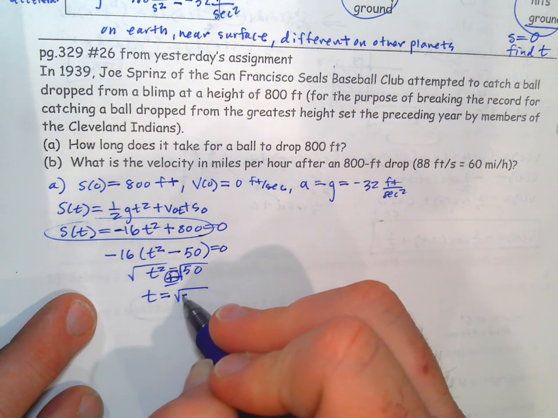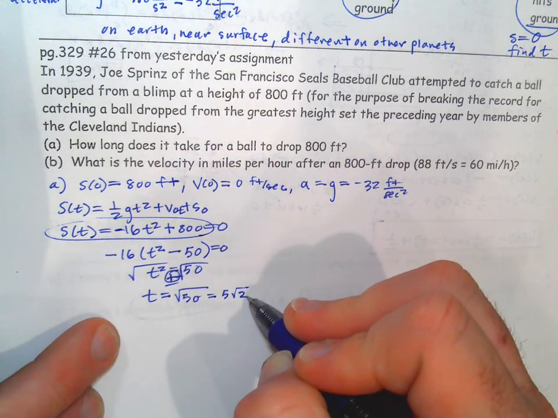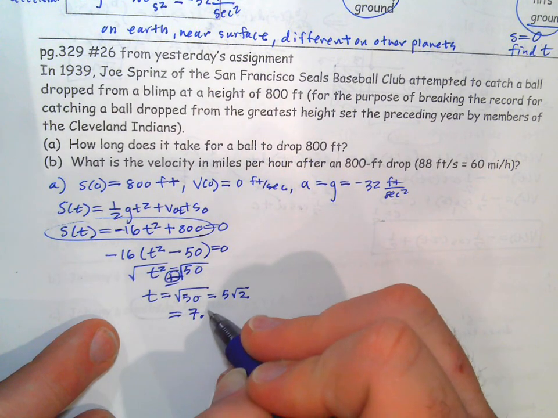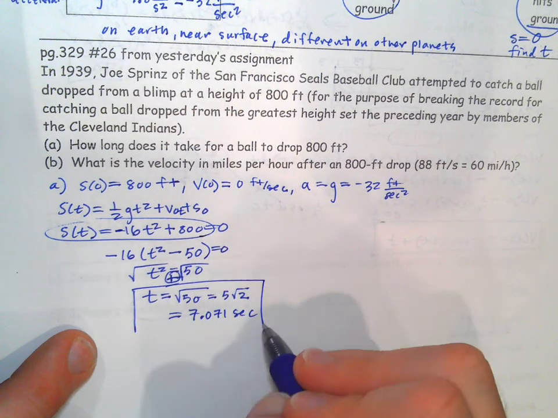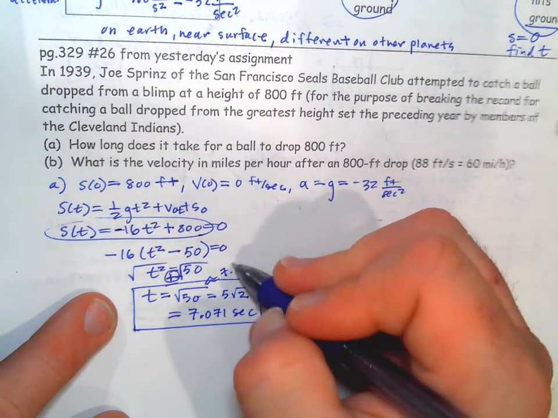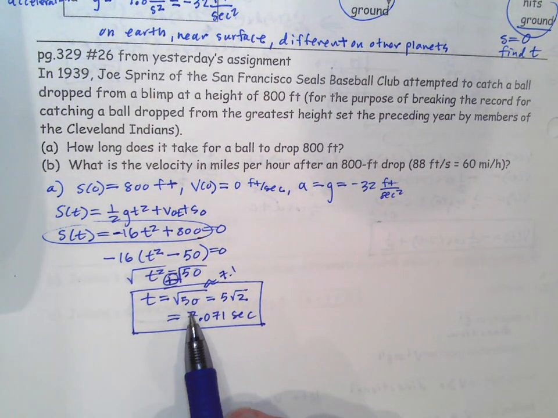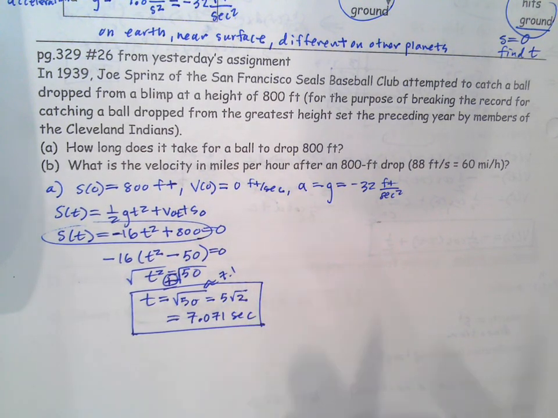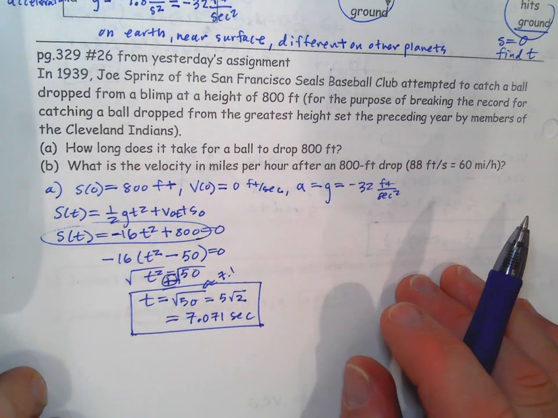So it's the square root of 50, or you could take the square root of 25 out, and there's a 2 left over. On your calculator as a decimal, if you're interested, is 7.071 seconds. Might want to at least roughly estimate. It's a little more than 7, maybe like 7.1, because square root of 49 is 7, and 64 would be 8. So it's pretty close to 7. I would guess 7.0, 7.1 seconds. All right, so we got that down.